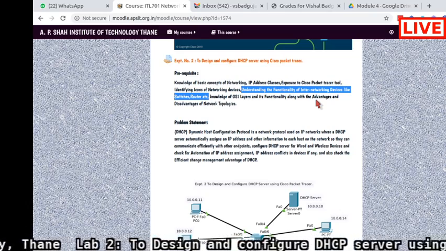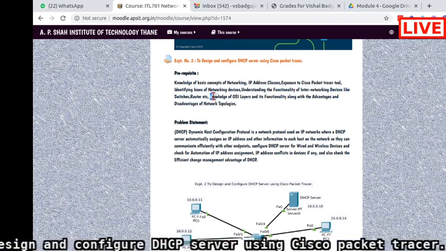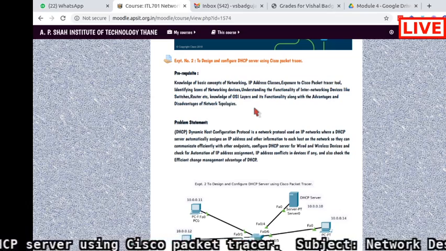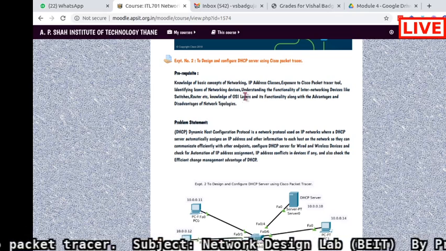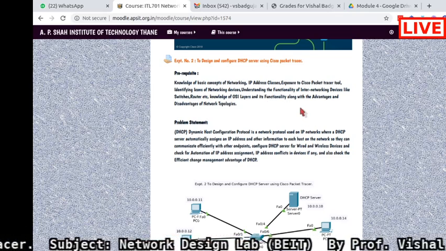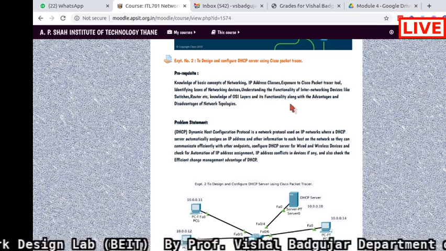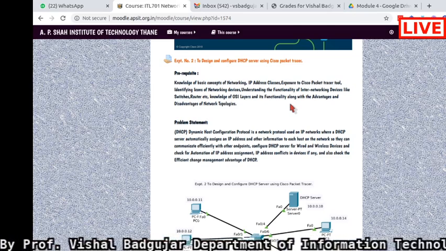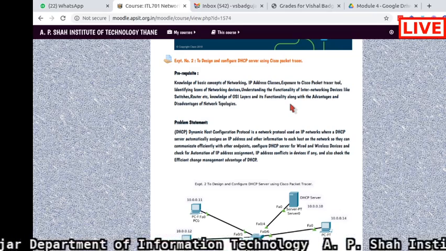Then knowledge of the OSI layers and their functionality, along with the advantages and disadvantages of network topologies, because we need to design a logical topology in Cisco Packet Tracer. For that you must know the different OSI layers and which internetworking components operate at which layer.